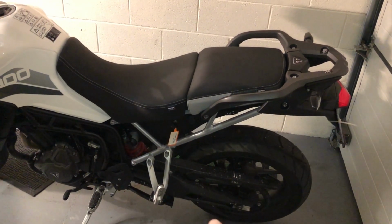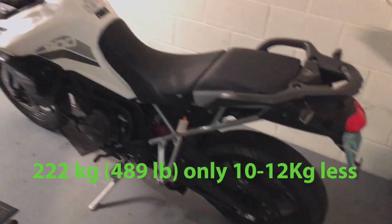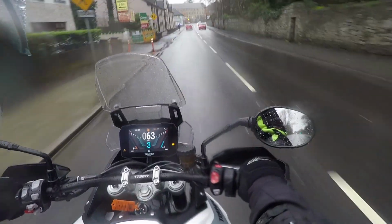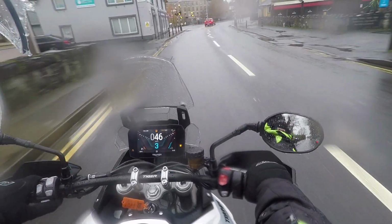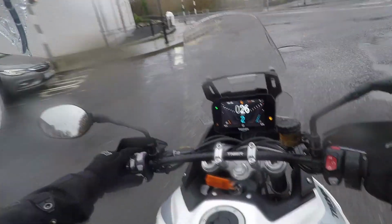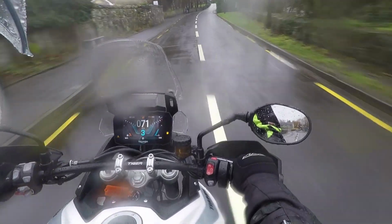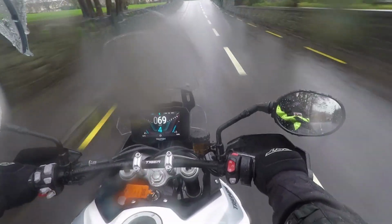the load capacity of this bike is superb. It's not much less than a Tiger 1200. But I'll never compare the two and say one's better than the other. They're different. It's not about being better than the other. You know, the TFT, you're just getting used to a new TFT. I bet most owners who have got electronic suspension leave it in a setting they enjoy most, and they don't fiddle with it too much. So not having the electronic suspension adjustment up front, although it'd be nice, it's not a biggie.